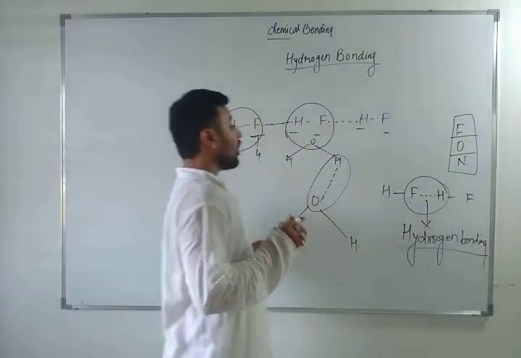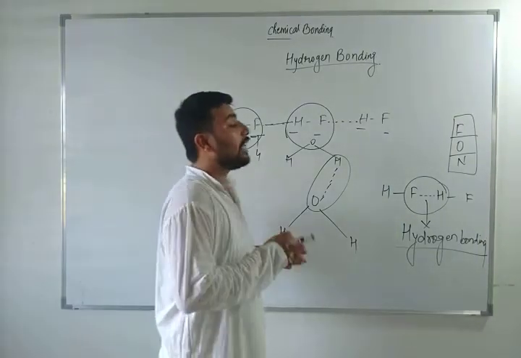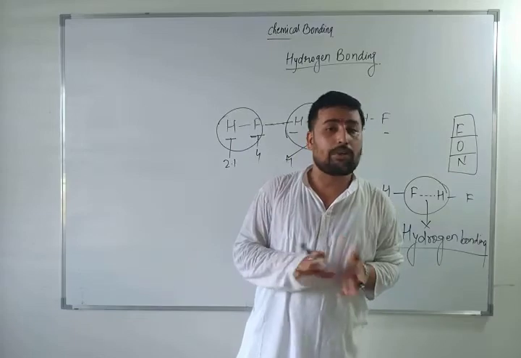What are the criteria of this hydrogen bonding? As already said, the condition for hydrogen bonding is that the hydrogen atom should be bonded to a highly electronegative atom such as fluorine, oxygen and nitrogen. If anybody asks whose electronegativity value is greater, you know very well, fluorine has the highest electronegativity, after fluorine oxygen and then nitrogen. The size of the electronegative atom should be small. If the size of the electronegative atom is large, then there will be no formation of hydrogen bonding.